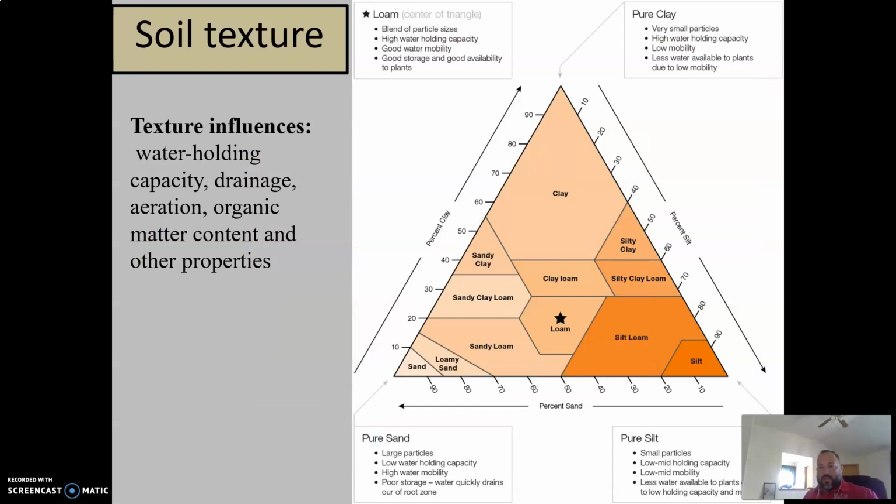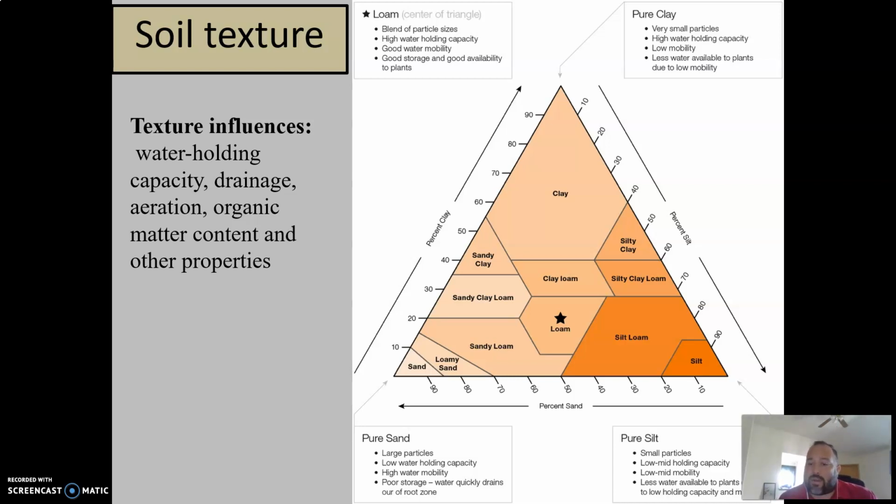So, in terms of texture, why should we know soil texture? Well, the big things about it that why we want to know the soil texture is we want to know the water holding capacity. We want to know if it's going to hold water. So, is the water going to drain out of the soil, or is it going to stay in the soil? Aeration, we want to know, is there going to be room for air, or is it going to be filled with mostly water? And then it can also influence the organic matter content. So how much organic matter we can see in there because of the idea of how much water is going to be there. So one way they do that is this soil texture triangle.